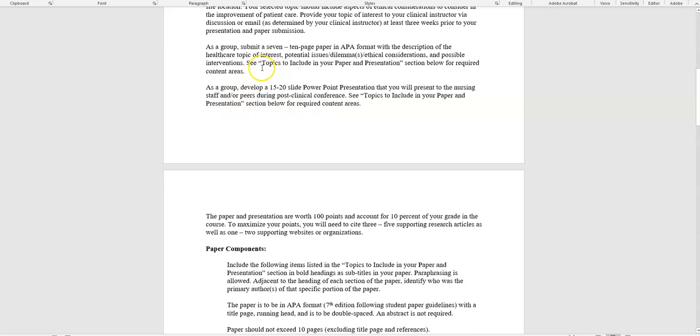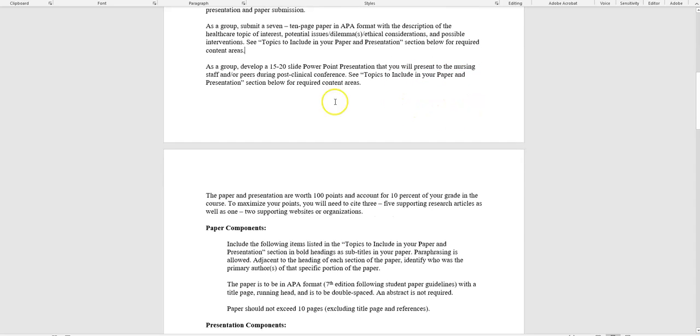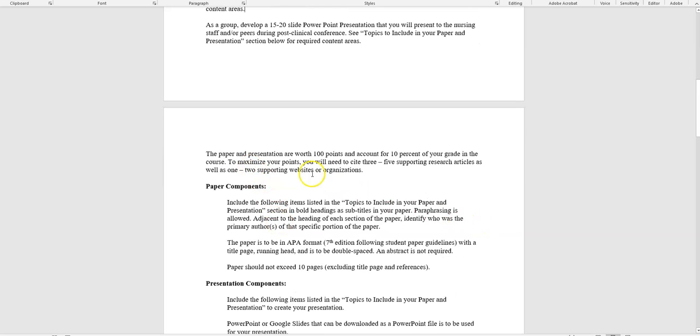So then once they have written their paper, or as they're getting that together, they will develop a 15 to 20 slide PowerPoint based on the information from the paper. Then that will be presented as a group to either their peers, especially if there's more than one group, you all can present to each other, or if you happen to be in a hospital where there's an additional clinical group, you can present to each other. Maybe you guys can work that out if you're on the same clinical day.